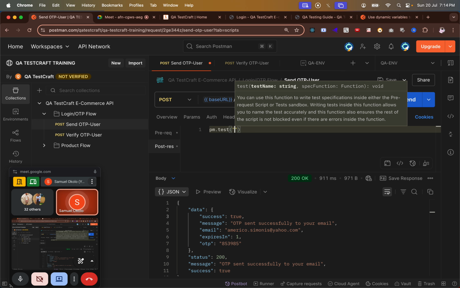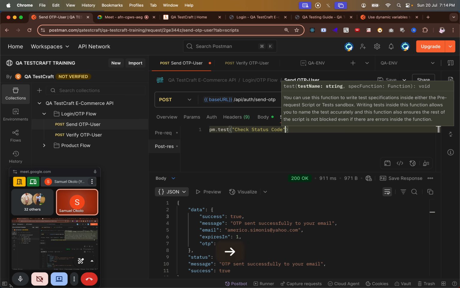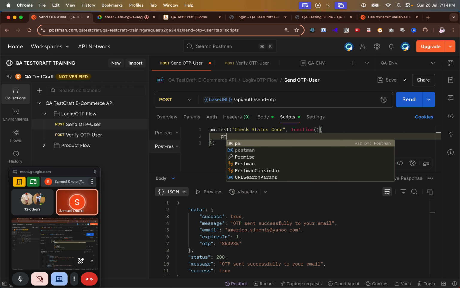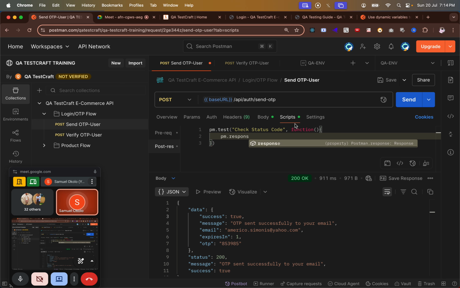So we'll say check status code. Okay, so we can now say function. We can now create our function. What do we want? We want to check our response.